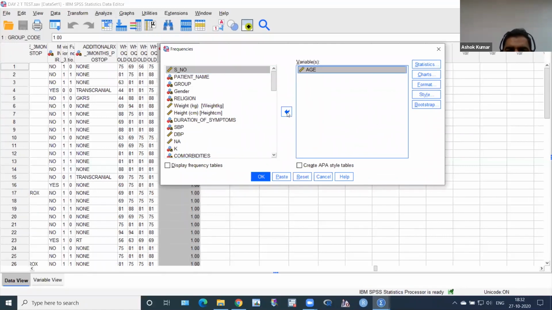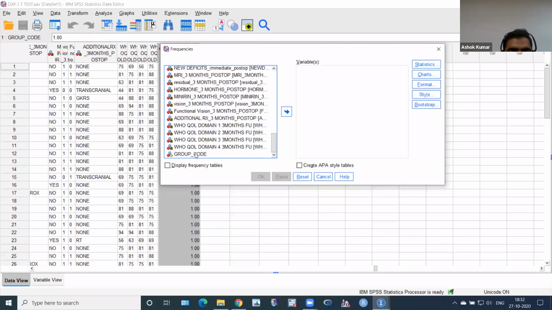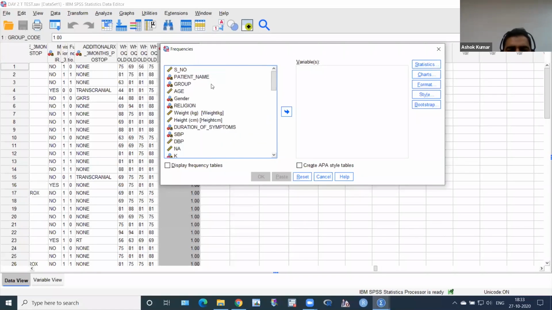I have done all the things with age, so please come back, respect your variables, click group code. I know where is group code. Otherwise, if you have a long data sheet, just click here and press G. Press G on your keyboard.